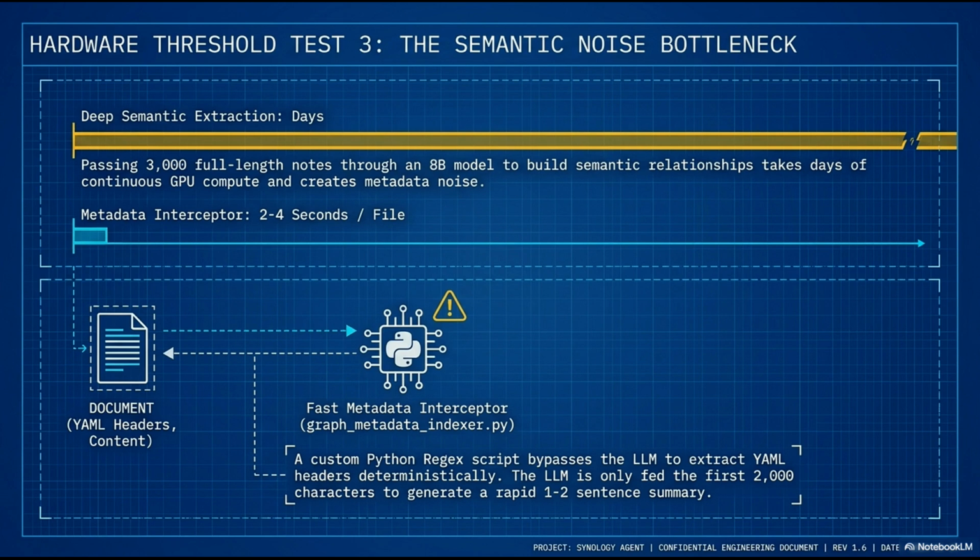Exactly. By bypassing the heavy triplet extraction engine for the body text, the indexing processing time plummets from minutes per batch down to just 2 to 4 seconds per file. He respects the physical limits of his silicon. And this architecture completely redefines how the runtime retrieval operates. When the user queries the terminal for a note, the system scans the lightweight graph metadata, finds a matching title string, retrieves the absolute file path pointer, and then bypasses the AI completely to serve the data. Yes, it uses native Python file operations to open the real, original Markdown file directly from the solid-state drive and prints it to the terminal screen.